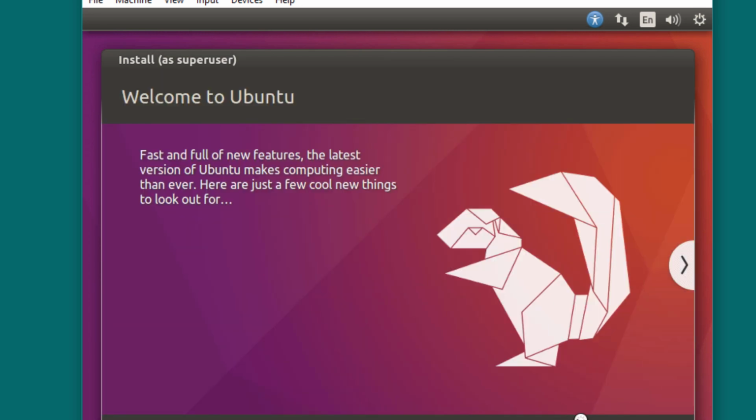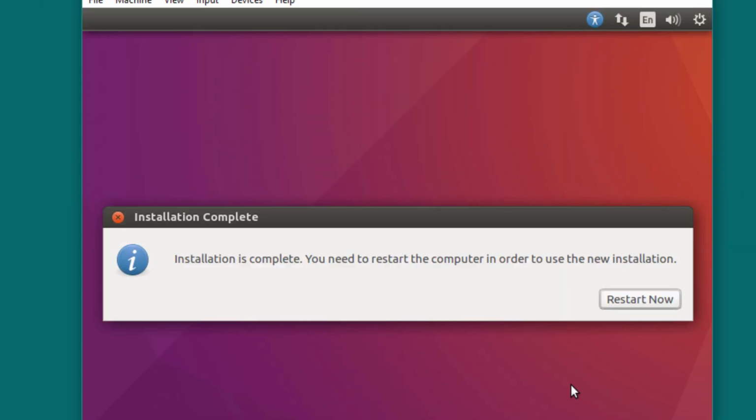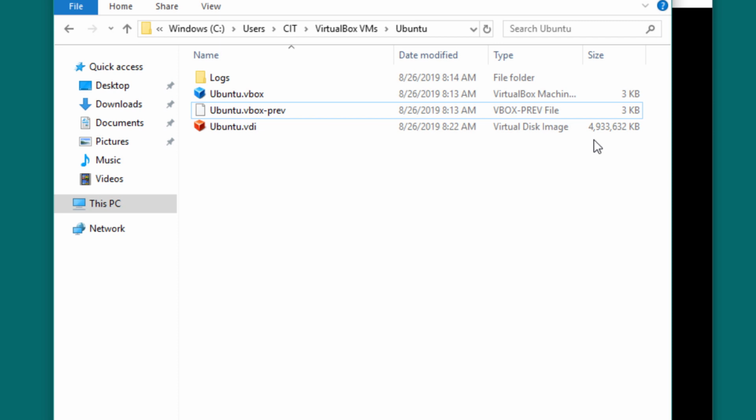And now it's going to start copying over the files. And right now, let me jump over to the directory here. As you can tell or see, the installation is going and that virtual drive now is increasing in size. So we're approaching about 3 gigs thus far in terms of the operating system being installed. Once the installation is complete, we're going to click on Restart Now. As the system is restarting, let's take a look to see what the file size is. And as you can see, it's almost 5 gigs large after installation has been completed.